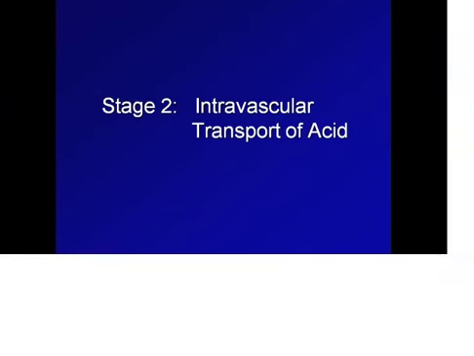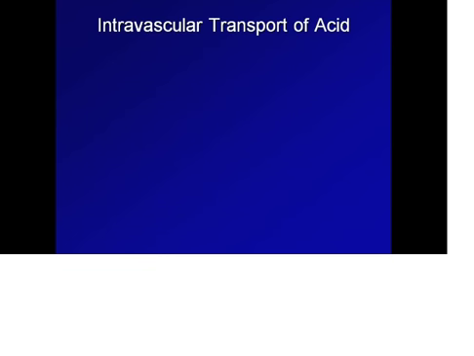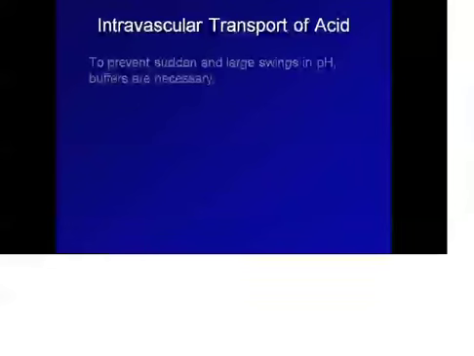Once the body has produced acid, either as part of normal physiologic metabolism or as part of an abnormal pathologic process, it needs to be transported in the bloodstream to the lungs and the kidneys, from where it can be eliminated. Acids could simply be transported by having their dissociated hydrogen ions carried freely in the blood. Unfortunately, this would result in sudden and dramatic swings in pH that would not be compatible with life. Therefore, the use of buffers is necessary.